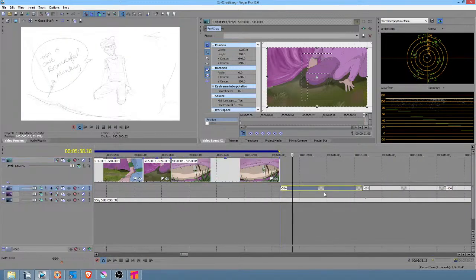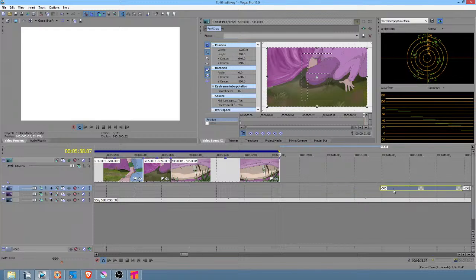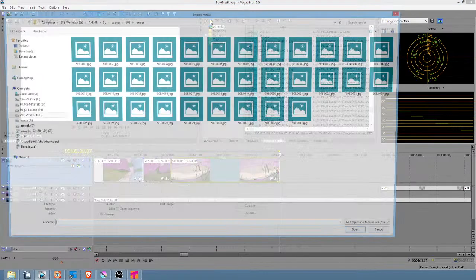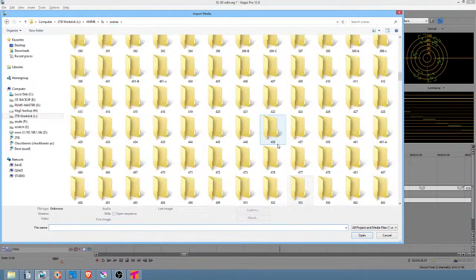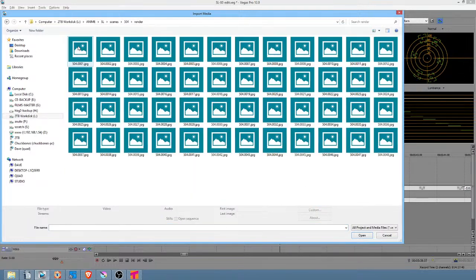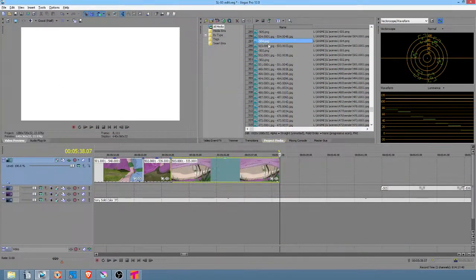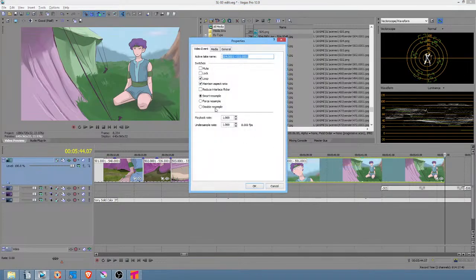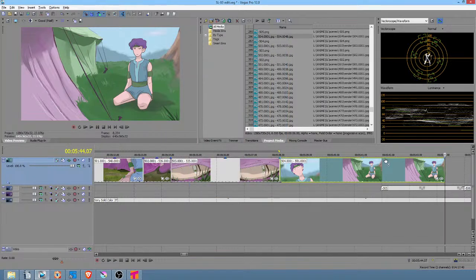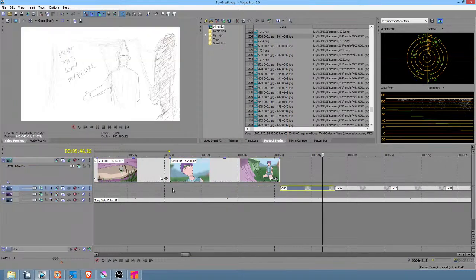Okay, so here's the shot we're working on. We can delete that from the storyboard. And I'm hitting the Q key to take this out of loop mode. And what we're going to do is go to Project Media, and we're going to look for shot number 504. Boom. Render. Indeed, 48 frames at 8 frames a second. 504, there it is. Pop that in. Turn off the resampling.